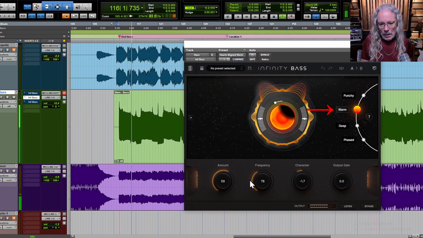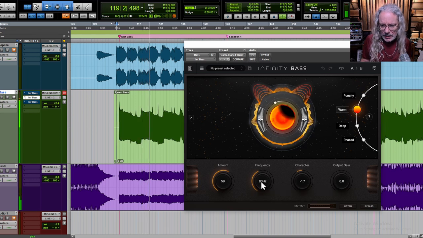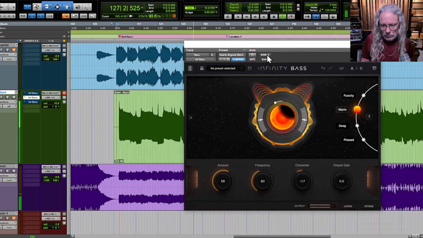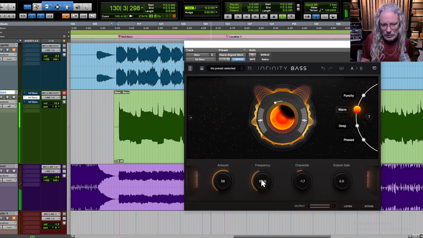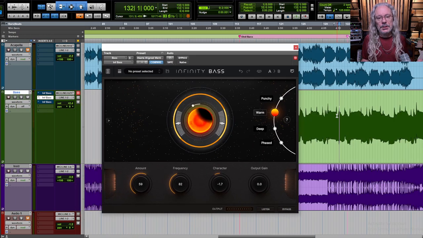Next, I tried the warm mode. Now, I like the way this sounds on some of the lower notes, but on the higher notes, I sometimes had a hard time getting it to really track the right way. Here it is without it. And then back in. Yeah, I'm not getting as much on those high notes as on punchy. The other thing with this one was that because there's so much distortion on this thing, it's not a really fair comparison. It's a bit of a challenge because the distortion is causing it to track weirdly.